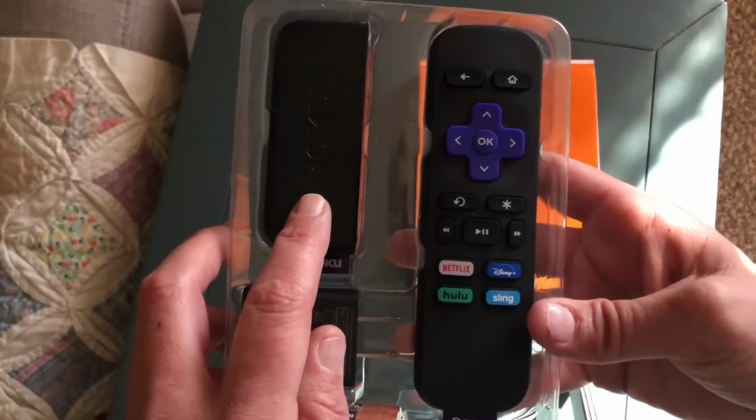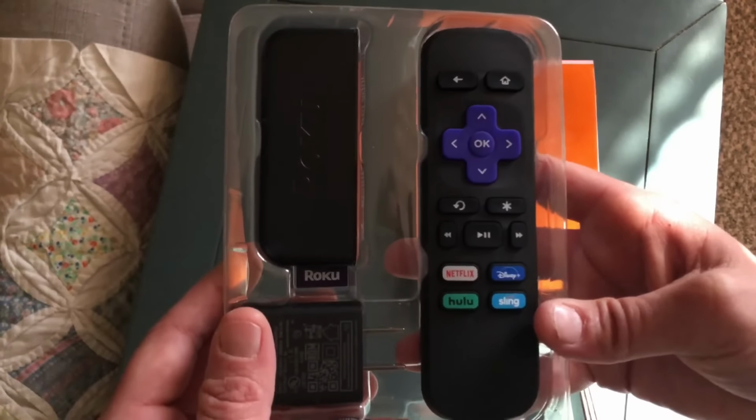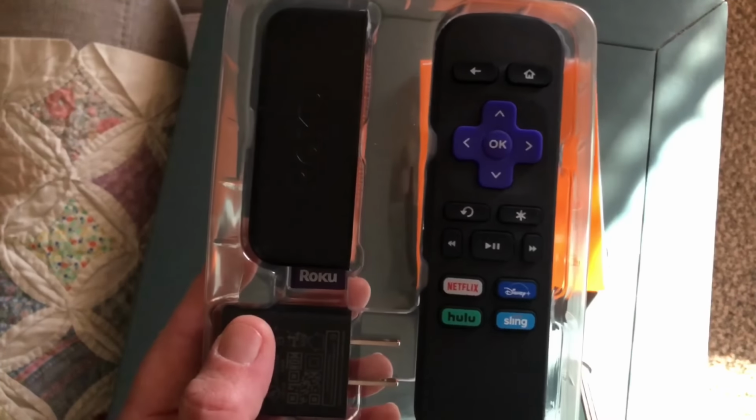I actually have this one, the same type, in my guest room. The one I have out here in the living room is the older model, which is a little bit bigger, but it's the same concept. So we'll go over that. Okay, so if you guys can see this little tiny dot right here, this is my Roku box. And let me see if I can get some light on that.